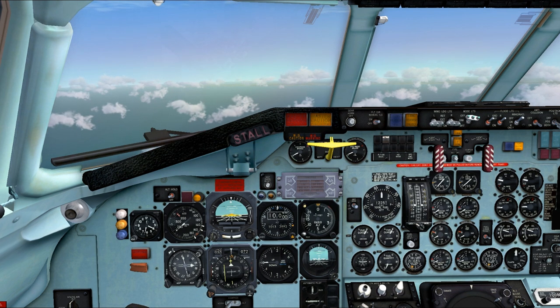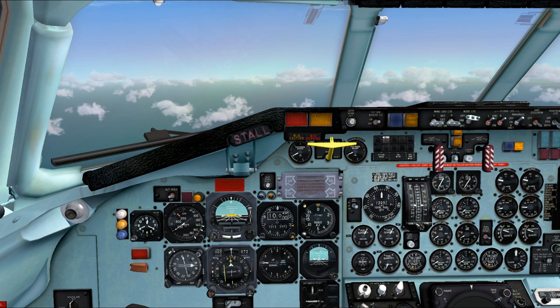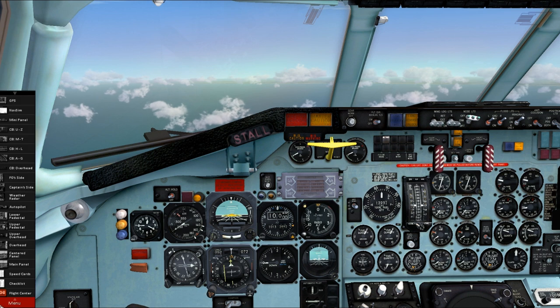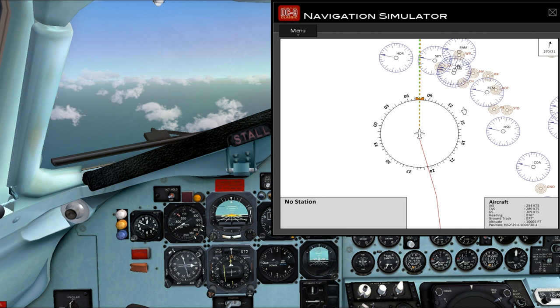Okay, watching my speed here, just trying to manage my speed a little bit. We do need to tune the radios now to Schiphol SPL, Sierra Papa Lima, on 108.4, which I would do using NavSim. So SPL should be off to my right.